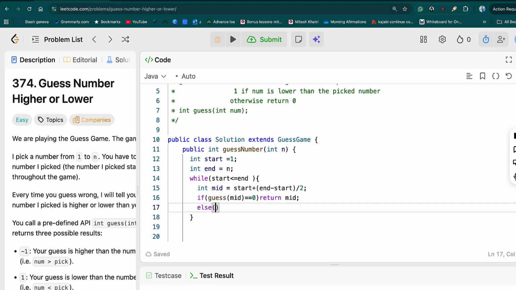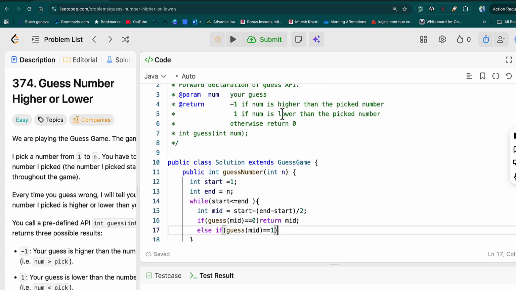Else if guess of mid is equal to 1, then your number is lower than the number I picked.